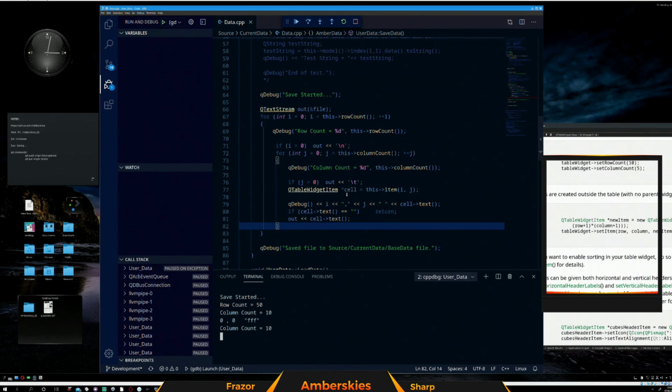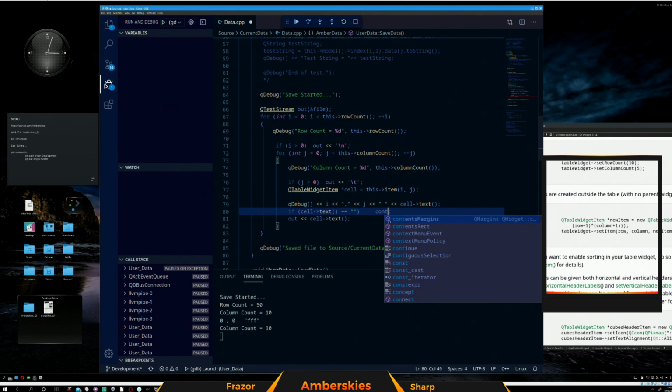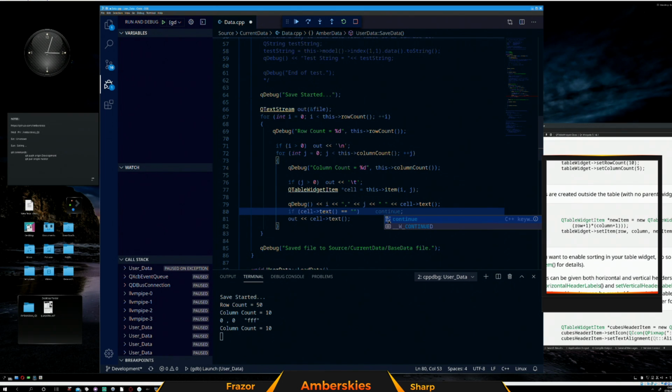Nope, paused on exception. Continue. Yeah, make sure cell is valid element, yeah.